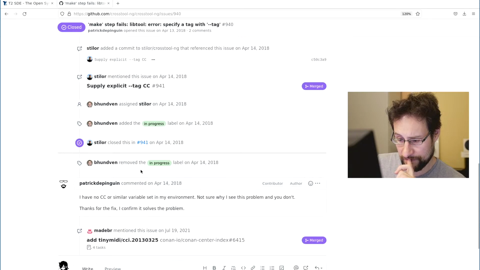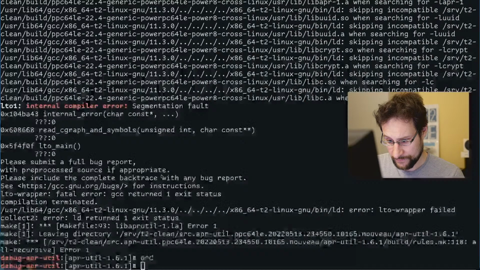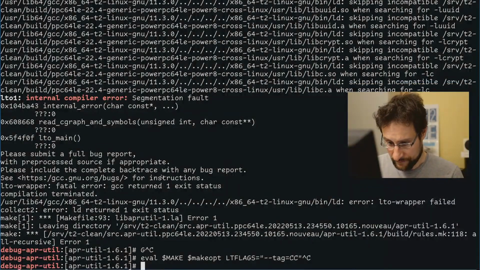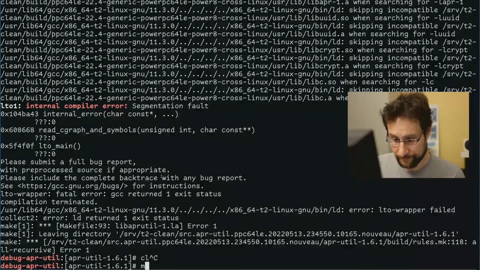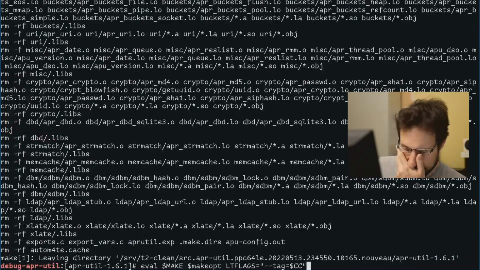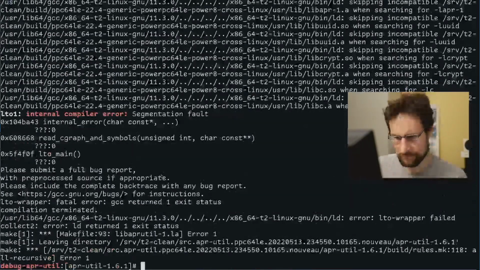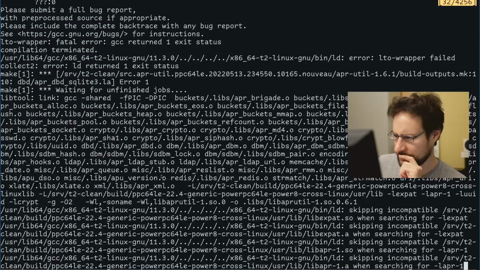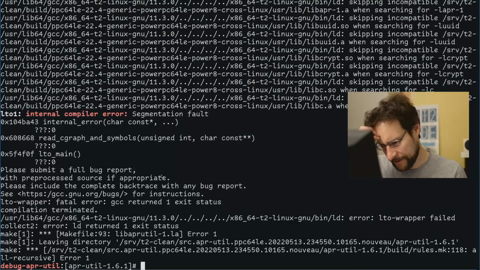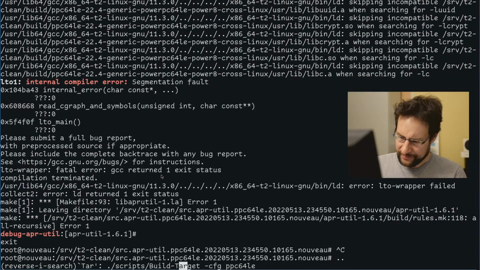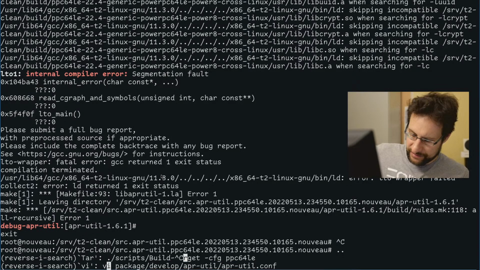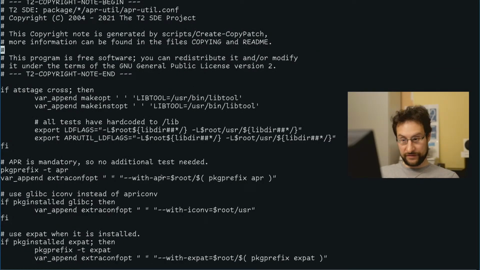Recurring theme here. What happens if we do that? At least it's still using GCC. This is hilarious. I have no words anymore.